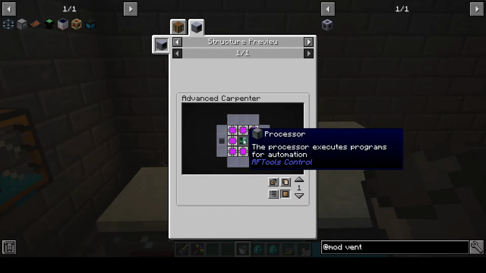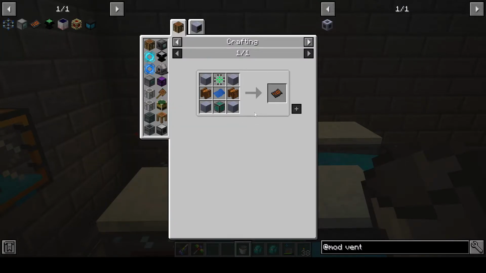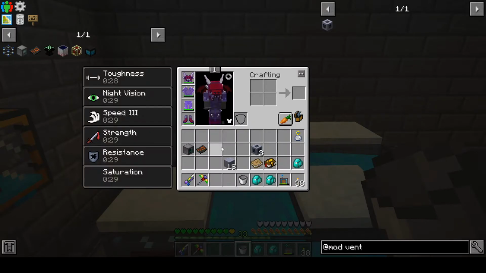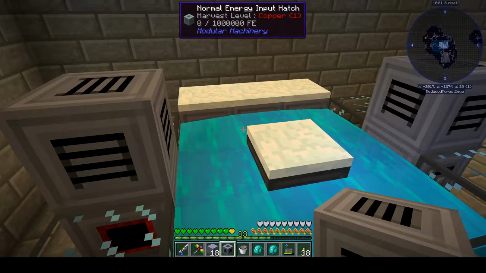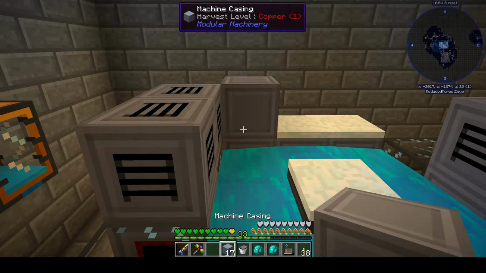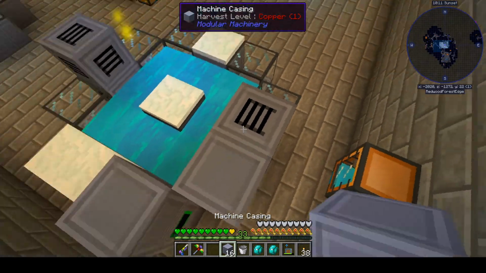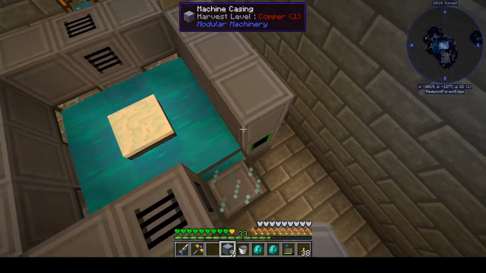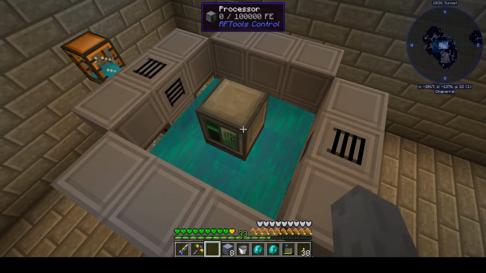So now if we go up a level, we want a processor and the coprocessors. But I better probably put in the edges first. So that's going to be casings, except for a couple vents in the middle. So vent, vent, and casing. Oh, gosh darn it. Casing, casing, casing. Casing, casing, casing, casing, casing. All right, and then processor.